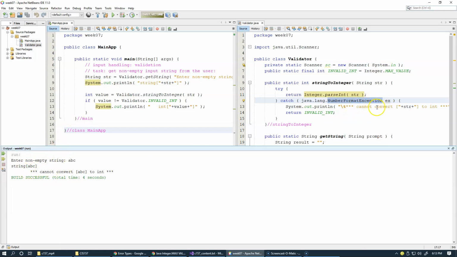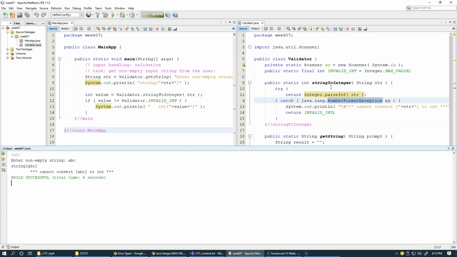Then we say we cannot convert ABC string to an int, and then this is no longer printed because we've created this invalid int. I basically took away from the range of all integers the maximum value, which is like positive 2 billion something. And so I'm using this to report an invalid input, rather an invalid result of conversion of my string to an integer.